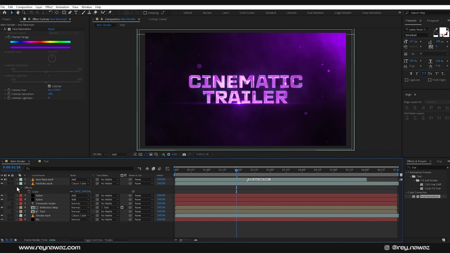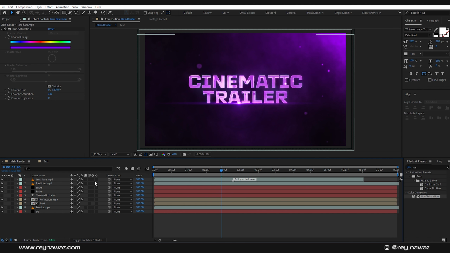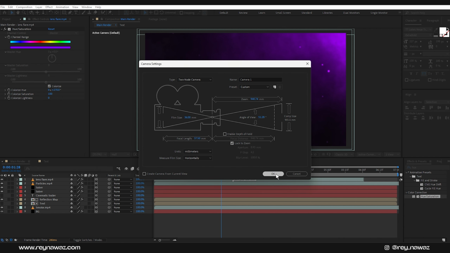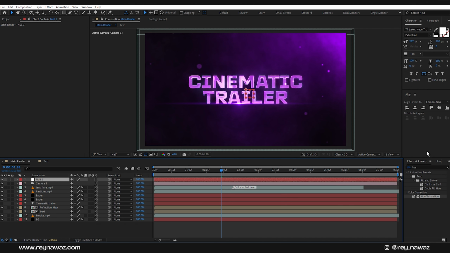All right, and close its properties, and now click on these toggle switches and make all the layers 3D, and right click over here, new, and create a new camera and hit OK. Again right click over here, new, and take a new null layer, and to move its anchor point into the center of the null layer, simply hold Control, or Command on your keyboard, and double click on the pan behind tool, so the anchor point will be moved in the center, and align it into the center like this.